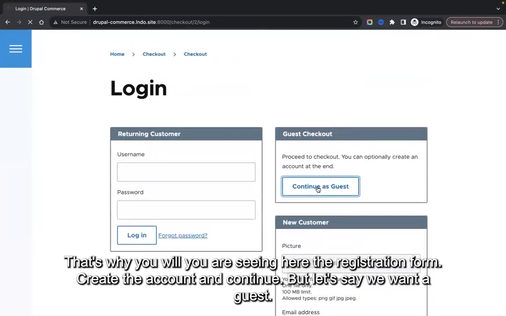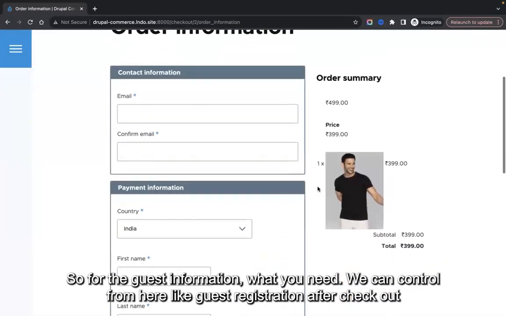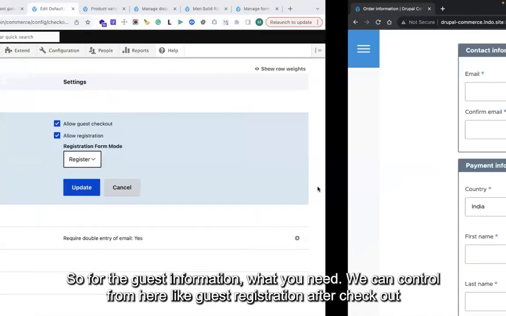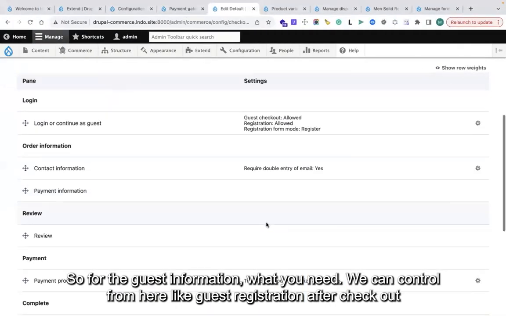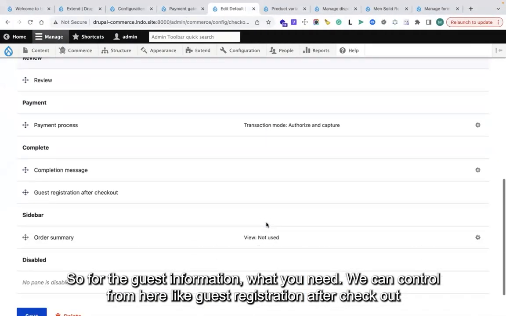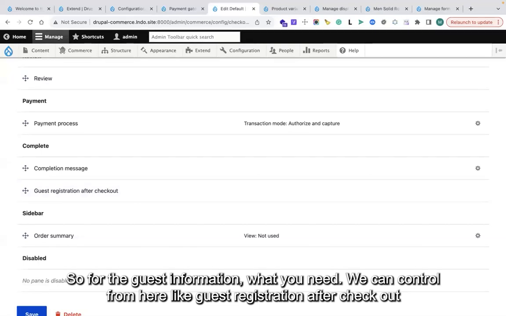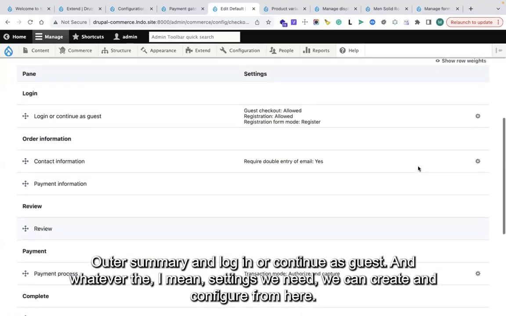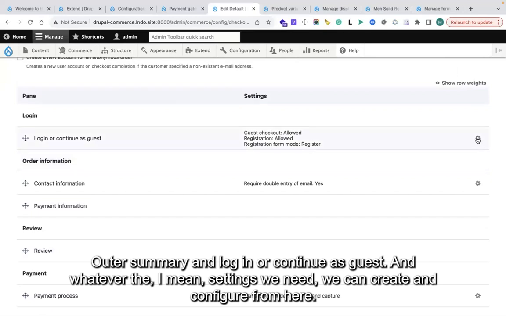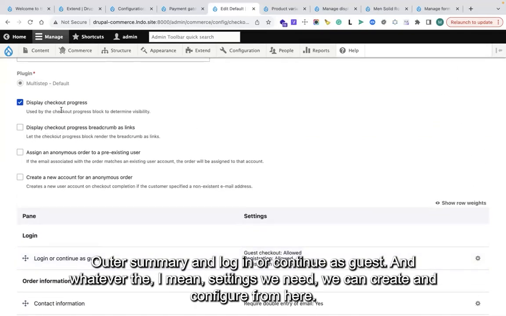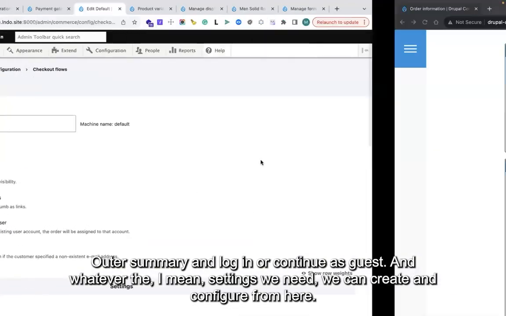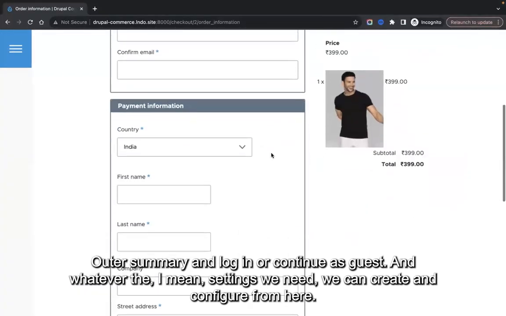But let's say we want to go as a guest. For the guest information, what you need, we can control from here, like guest registration after checkout, order summary, and login or continue as guest. Whatever settings we need, we can create and configure from here.